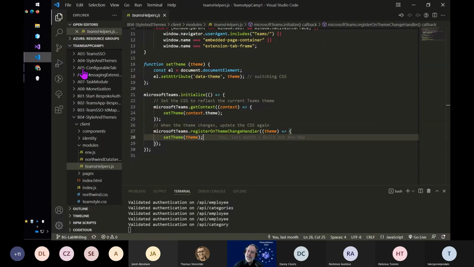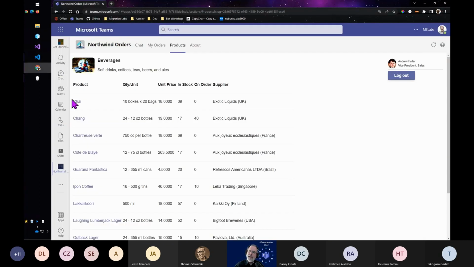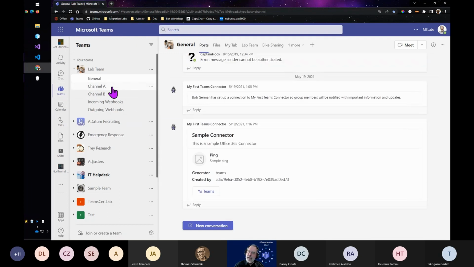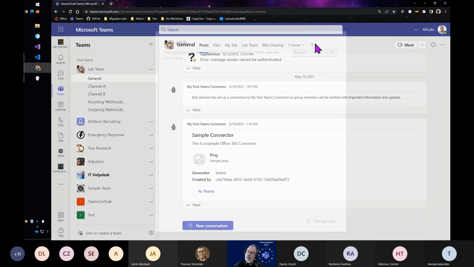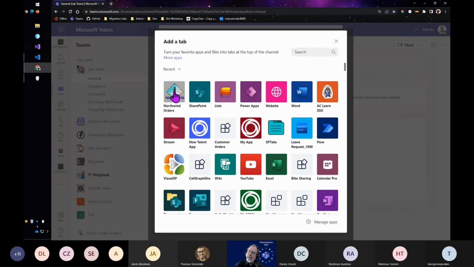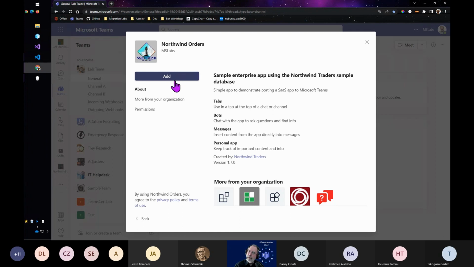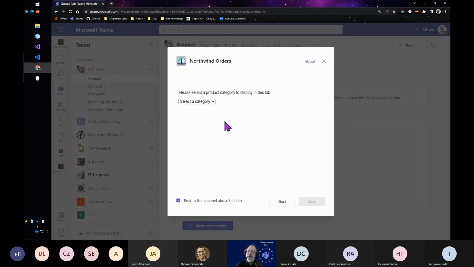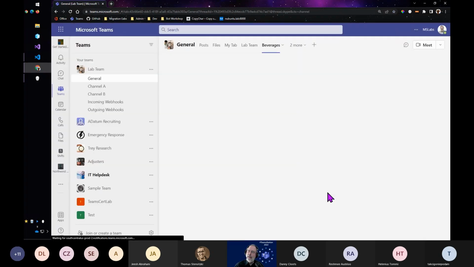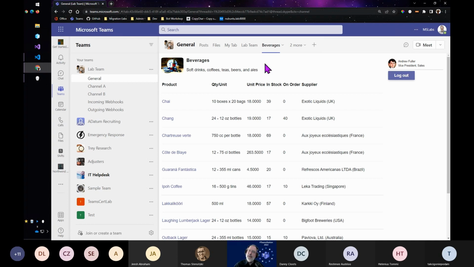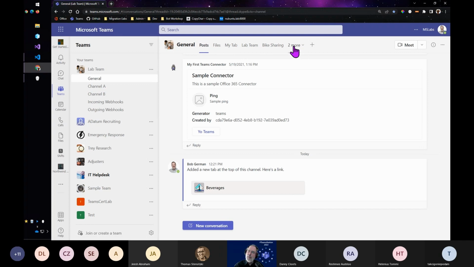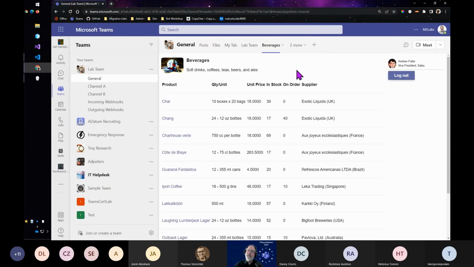So in the next lab after this, let me switch over. In the next lab, you will learn to make a configurable page. So in this case, I can come in and set this up. Let's see if it's installed here. Actually, yep, here it is. So I can come in here, and maybe this is my team. And I'm going to get a configuration page where I can pre-navigate and say, no, I want to show beverages, right? I don't want users to have to go to the product tab, I just want to show it right here. And now that's going to work, and it's going to short circuit the user directly to the beverages, so that they can go from their Teams conversation directly to view the product beverages without any additional navigation.